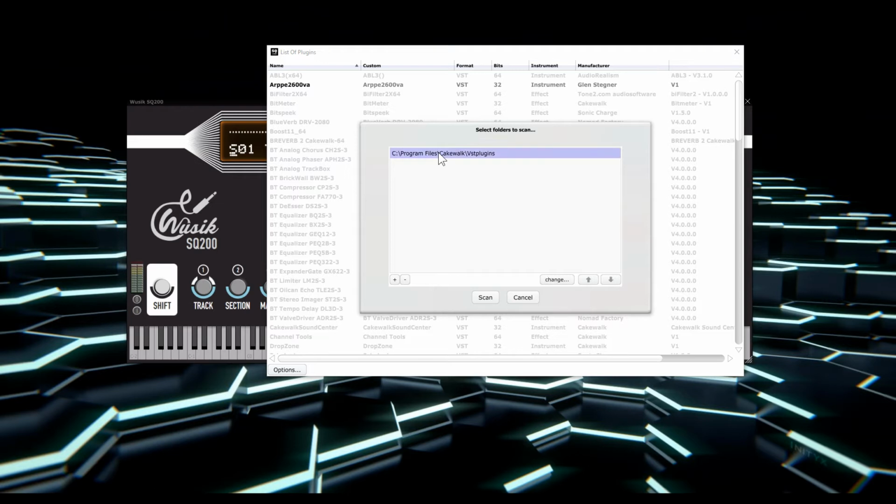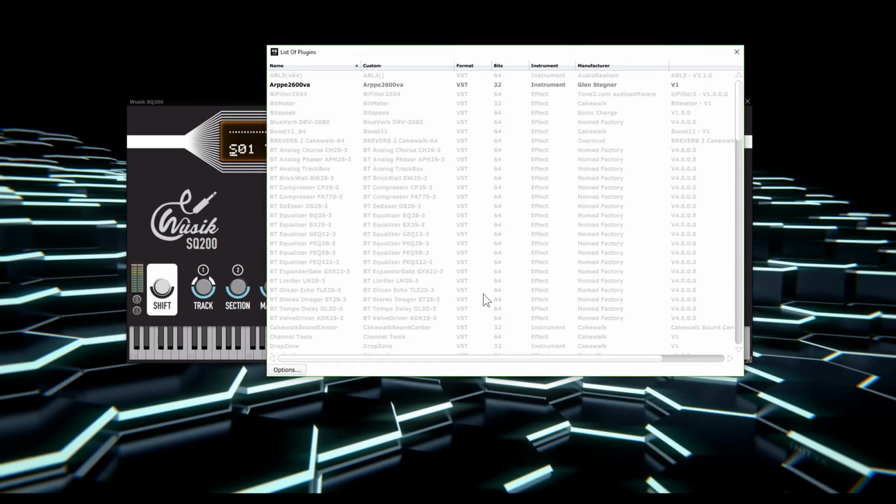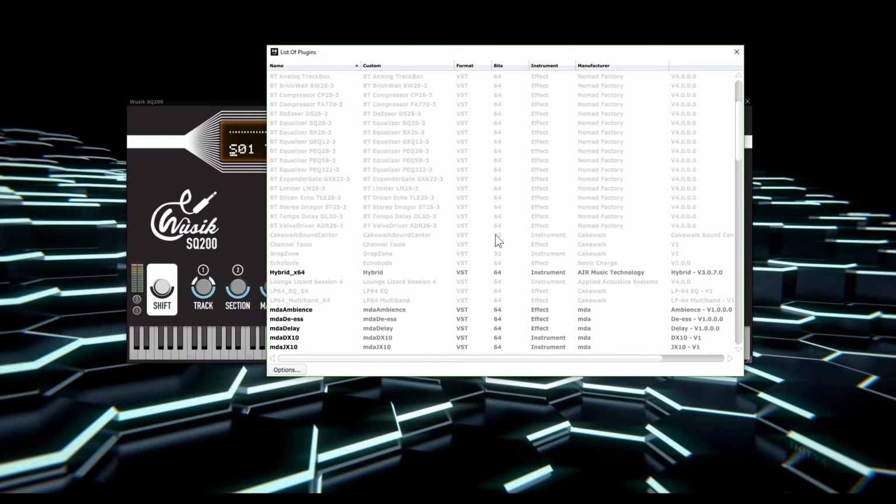So you can add as many folders as you have for your VST plugins and just click Scan. In my case here it is going to be very fast because it already scanned all the plugins I have. And on the 64 bits version of the application on Windows, it also tries to open 32 bits plugins.